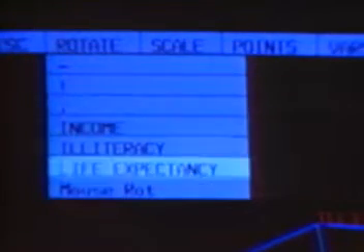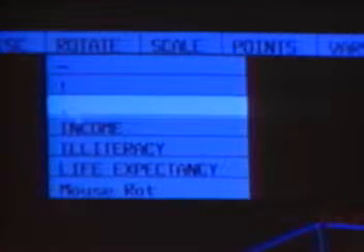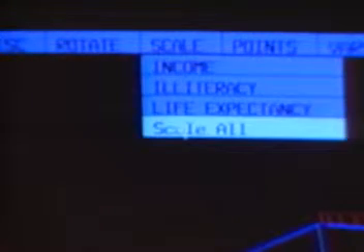The way we select different features, such as popping back and forth between point cloud rotation and brushing the scatterplot matrix, is through some pull-down menus that are at the top of the screen. Here's a pull-down menu where you can select operations, various features of the rotation operation. Here's some features that control scaling of the variables.